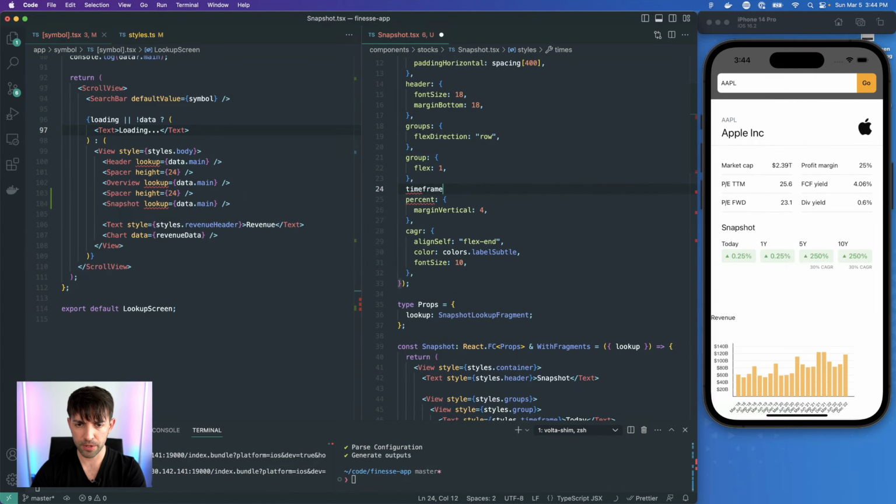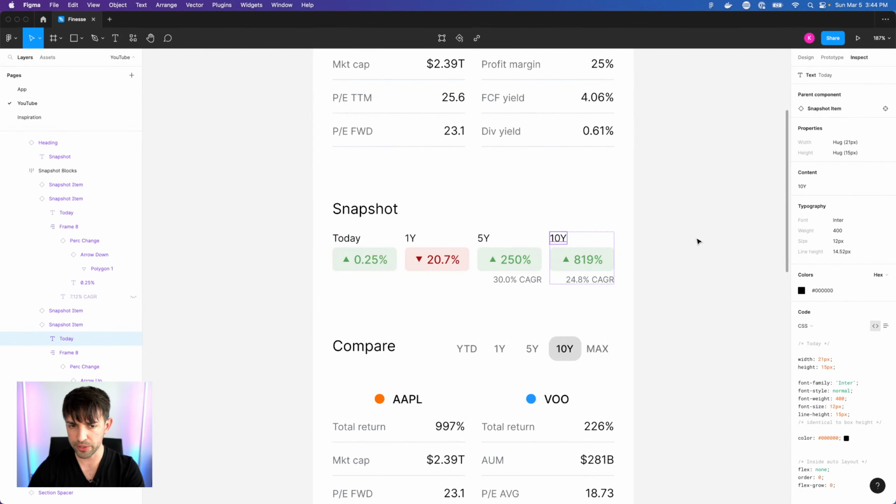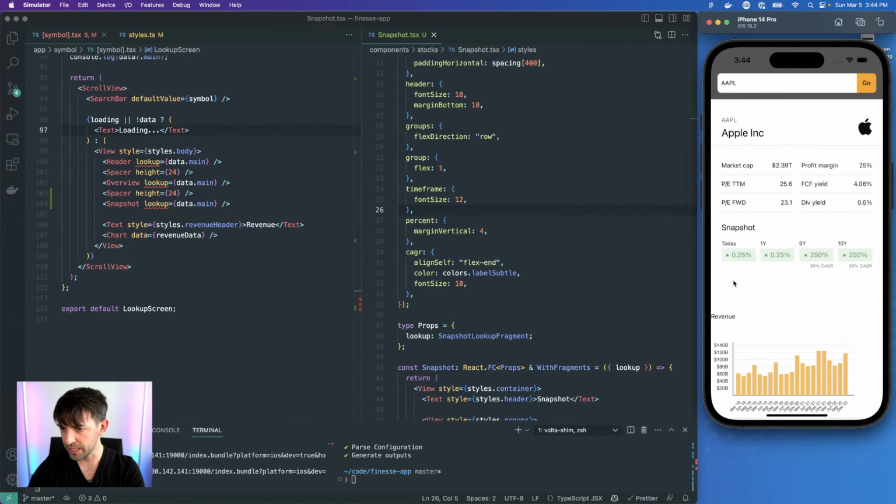Okay, so time frame, font size 12. Okay, those were supposed to be a little smaller. And you know what? I think we are using the enter font already.